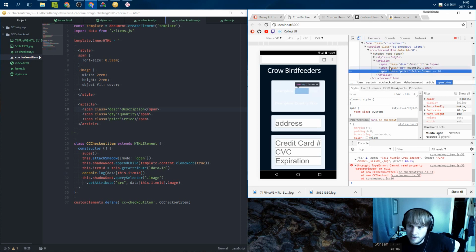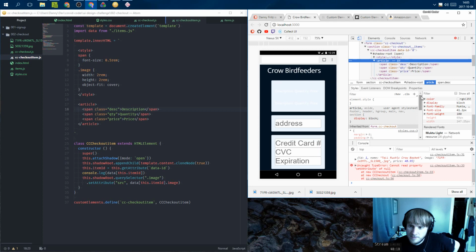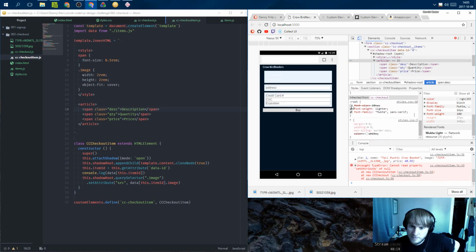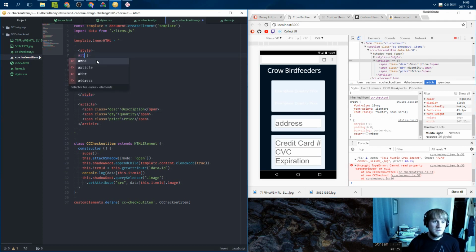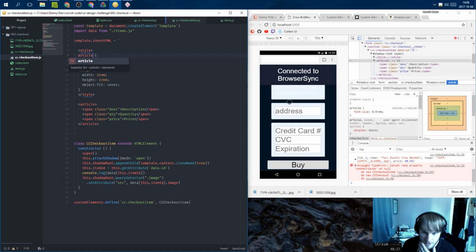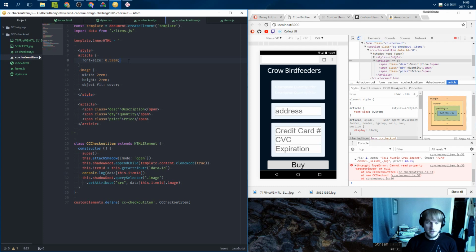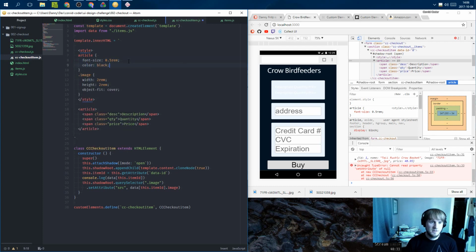These are all autos. The font size needs to be set on the article too. Okay, there we go. Also, those white colors are a bit ridiculous.